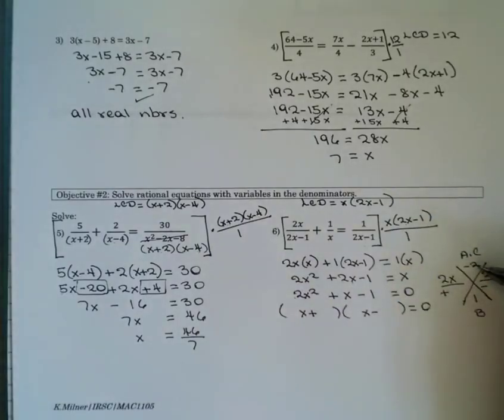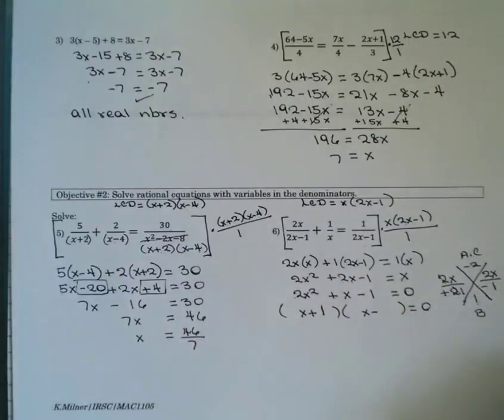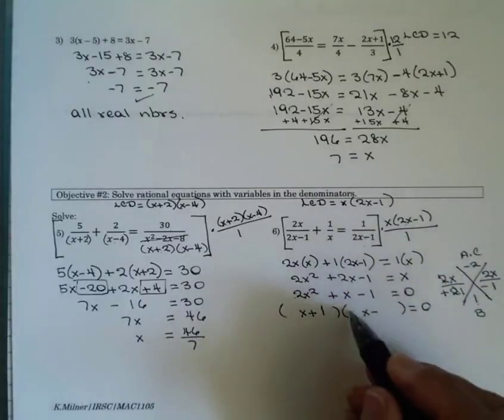I want factors of -2 that are going to combine to give me 1. Well, okay, so 2 and 1, right? One of them has to be positive and one negative. So I really want the bigger one to be positive. I want it to be a +2 and a -1. 2 minus 1 to get to 1. Now, when I do this, I see that this is written as a fraction on purpose so that if these reduce, we reduce them. This is really x plus 1. That's my first factor. The second one is 2x minus 1.